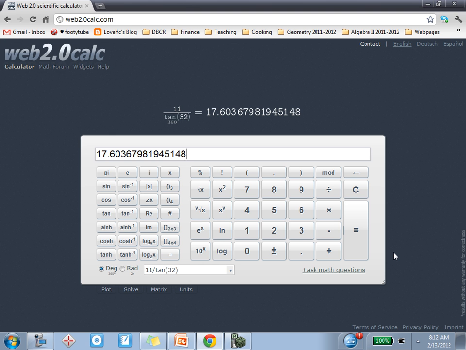Yep. So on your homework, I really recommend you try and do this. There are other calculators that work, but each calculator has its own little way of operating. Just like if you have a Mac versus a PC, they're similar, but they just have little small differences. And so I can't really help you depending on which calculator you have. If you bring it in, I'll help you. But at home, obviously, I'm not there to look at it. So you're on your own, all right? So I really recommend going to web2.0calc.com.